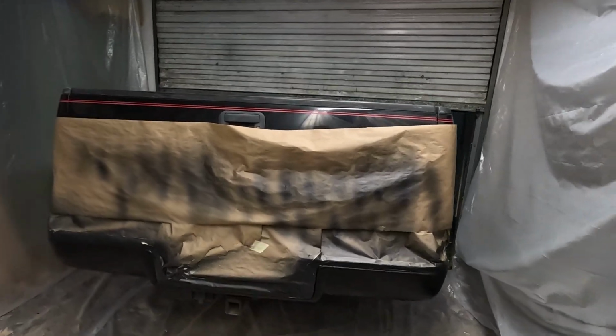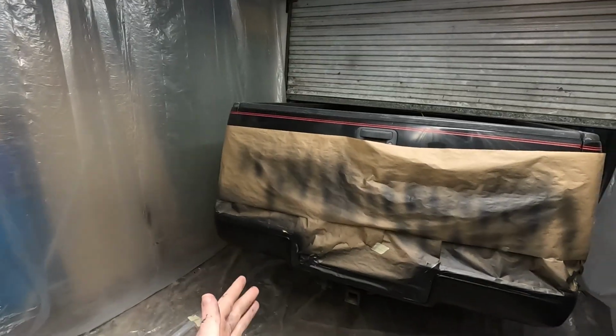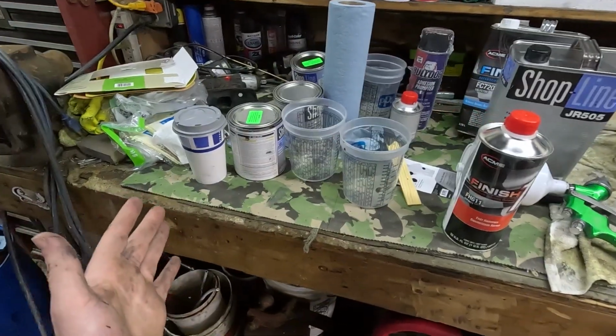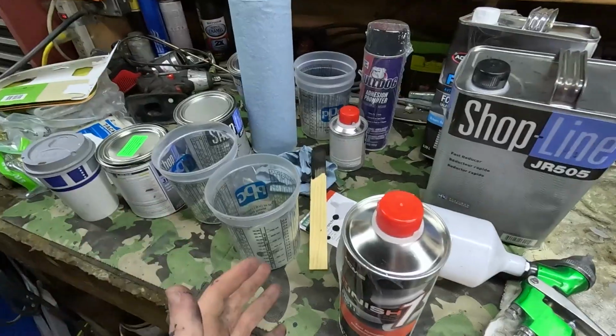Just finished up the last coat of base coat, and it's actually turned out really nice. A lot better than I expected. We gave it some time to flash. Now we're gonna move to the clear coat. So far so good. Honestly, the only hassle so far is cleaning the paint gun between each product. Just creates a little bit more mess.